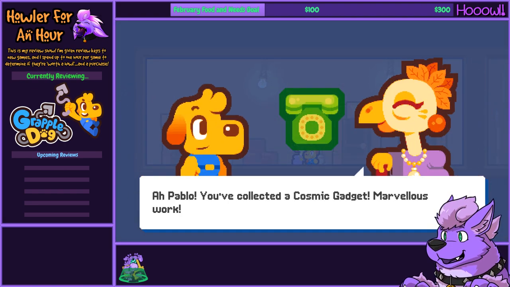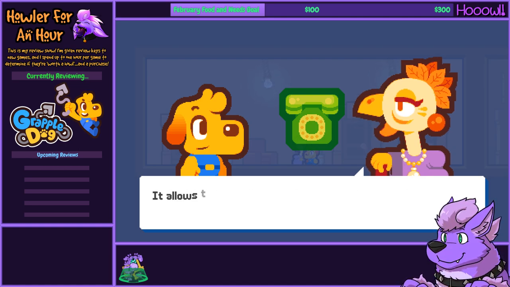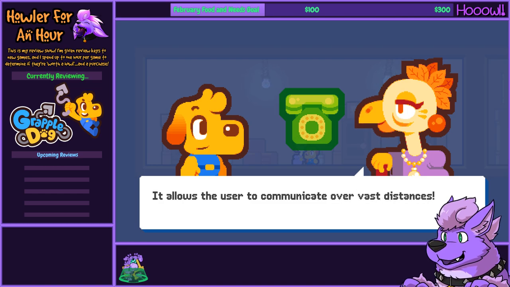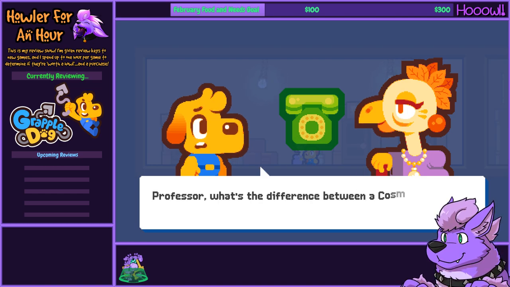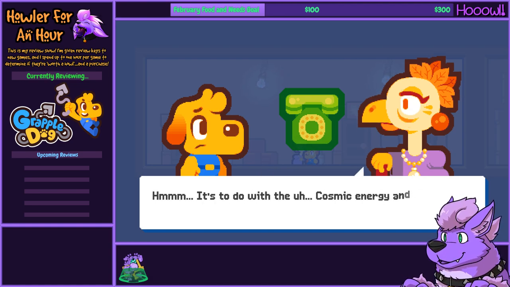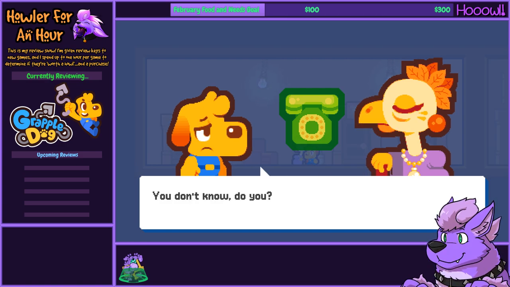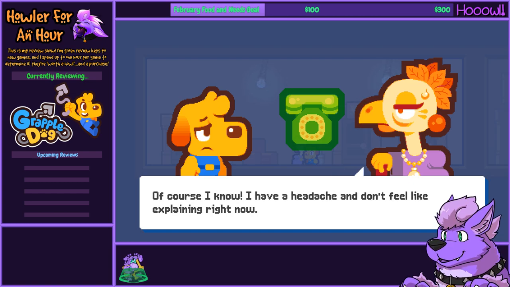Oh, yes. Ah, Pablo, you've collected a cosmic gadget! Marvelous work! From my research, I've identified this as a cosmic phone! It allows the user to communicate over vast distances. Professor, what's the difference between a cosmic phone and a regular phone? It's to do with the cosmic energy and the, Pablo, why don't you run along? I'm very busy. You don't know, do you? Of course I know! I have a headache. I don't feel like explaining right now.